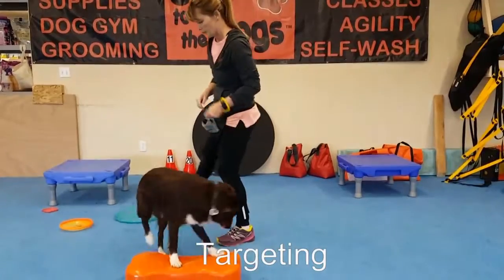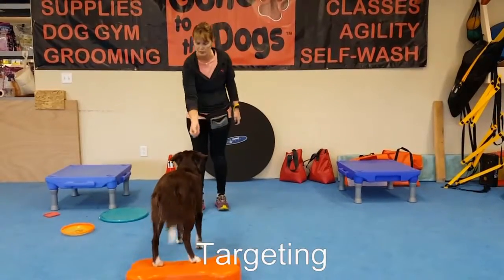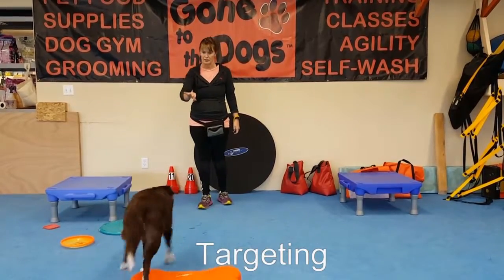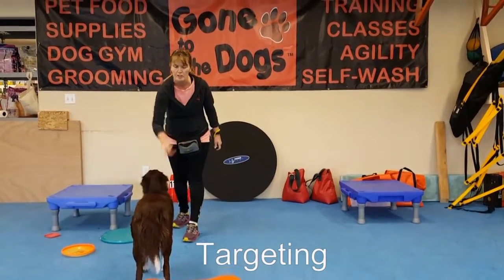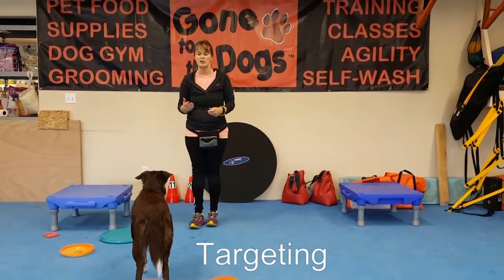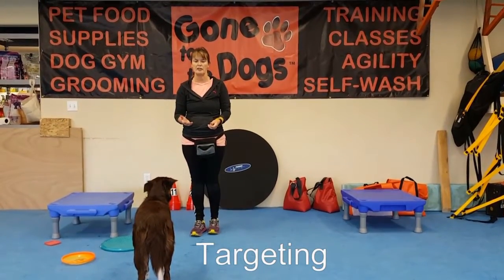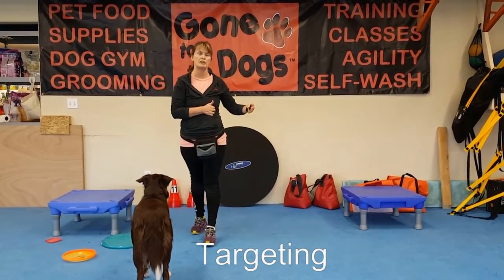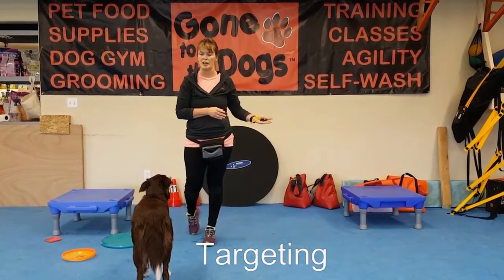You'll see her. There we go. Good girl. Rain. Good girl. So that's targeting the hind feet. So we want to be able to teach our dogs to do this so that we can get them to put their paws in a precise place when we're doing agility, especially when we're doing 2-on, 2-off contacts.